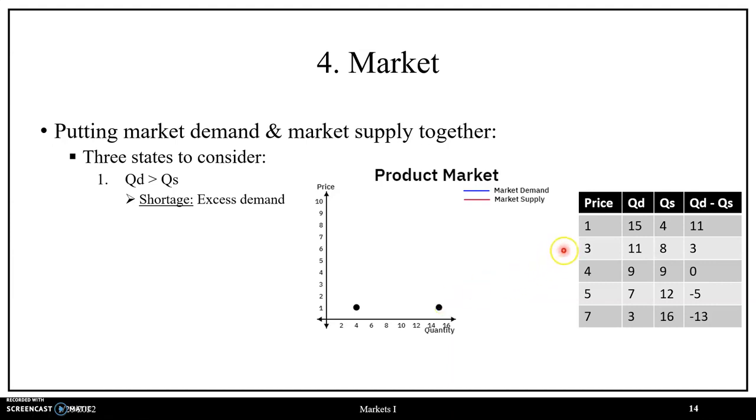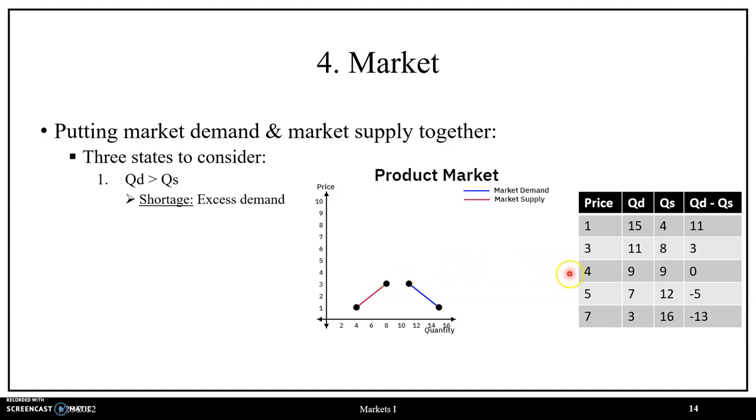So with this in mind, the restaurant owner decides to increase the price of their pizza at both locations to $3. What then occurs is our 2 consumers are willing and able to purchase 11 slices of pizza, while the restaurant owner is only willing and able to sell 8 slices at both their locations, such that we still have the same case in which quantity demanded is greater than quantity supplied, in that the restaurant owner has sold all of their pizza, but consumers are still wanting more.